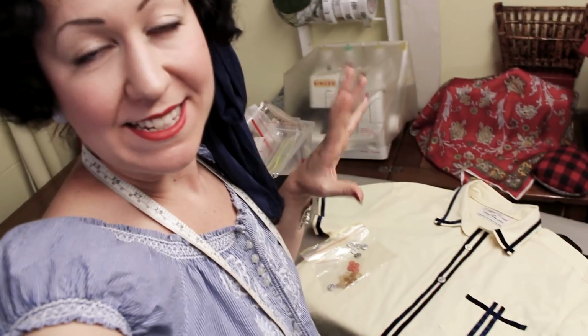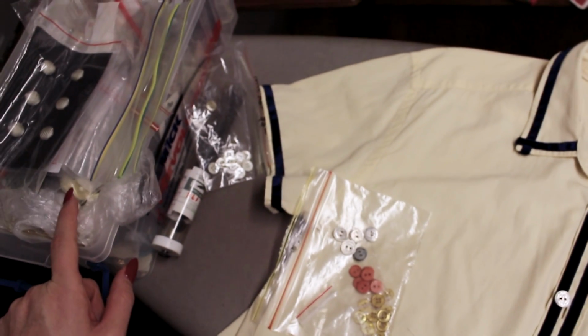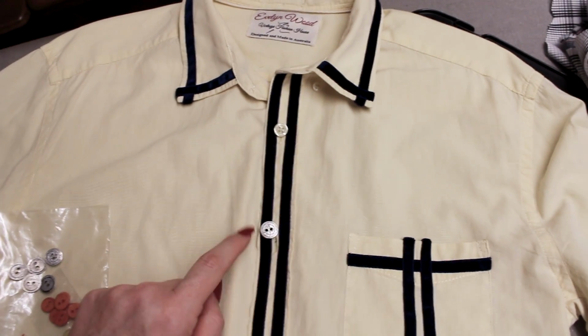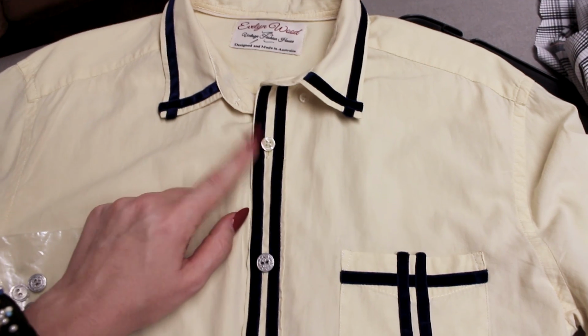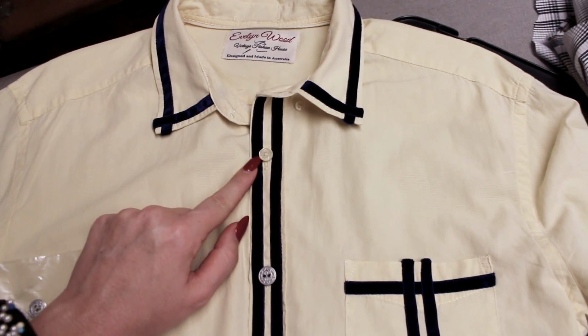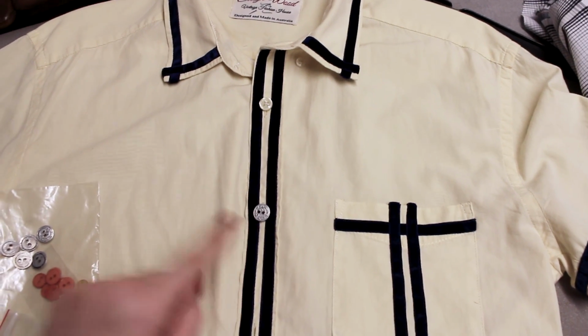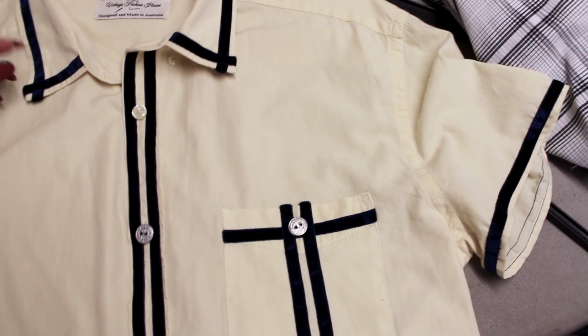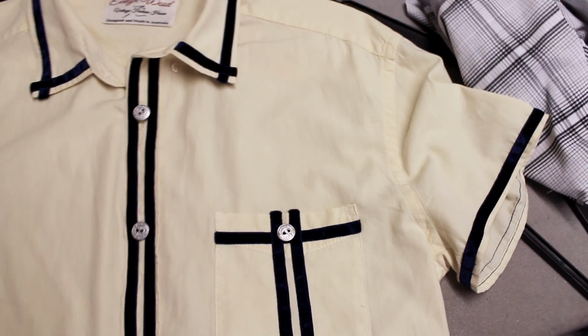Okay, more big decisions. This one is the buttons. Again, because I like to overcomplicate things and can never do it simple, it's always got to be extra. Went through all of my buttons. I only had these sort of pewter ones, no navy ones that actually fit and were right. So these are the original ones, of course, and they're a little bit yellow plastic. They actually don't look too bad at all. Or I could do these pewter ones.